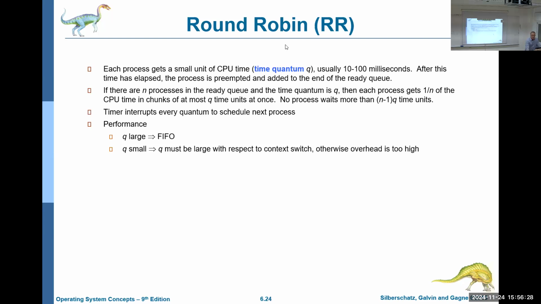Round robin. Round robin is what we've been mentioning all along. We called it time sharing, but now we're calling it round robin. Why? Because you're going around all the processes in a circle, and you come back to the same process. Everyone gets their slotted time in a circle. So that's why I call it round robin, but it's also with time slots. Whenever you see RR, don't think railroad, think time slice.